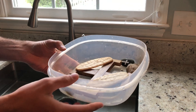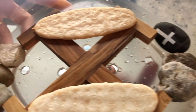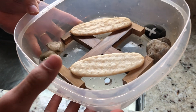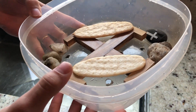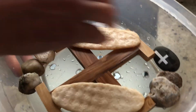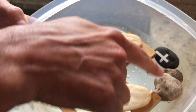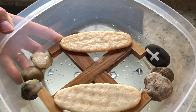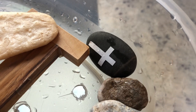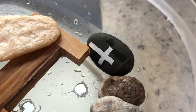I have a plastic piece of Tupperware that we're not using anymore — it was old — and I drilled some holes into the bottom of it, which you might be able to see. You might not be able to do that, but if you want to, make sure you ask your parents because that can be dangerous. I also have some rocks in here to help make the Tupperware sink. These rocks are special to me — this one with the cross on it you might recognize because at St. Francis we handed out that rock at the end of the Easter vigil and on Easter Sunday. So that rock also symbolizes Easter for us.